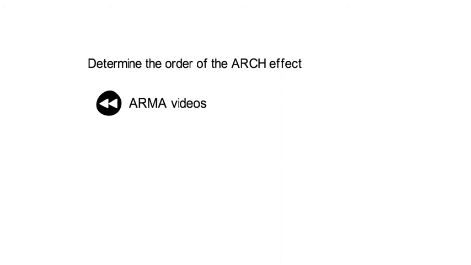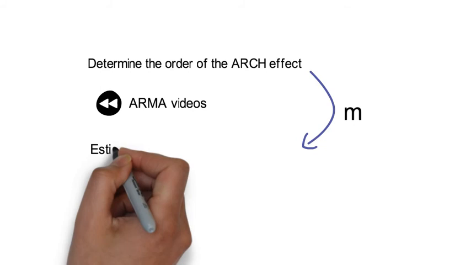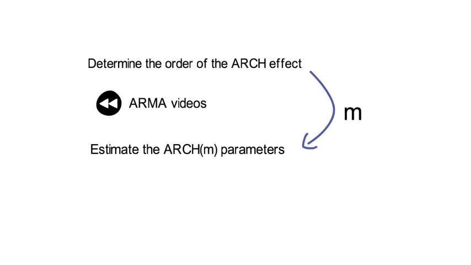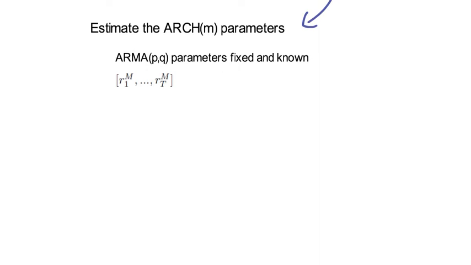Now the fourth task. Once the order m is known for the ARCH(m), you have to estimate the ARCH(m) parameters with maximum likelihood. For that step, I would recommend you first start to keep the ARMA(p,q) coefficients from subtask number 1 as fixed and known. Later, if you are more familiar with the approach, you could directly run a joint maximum likelihood estimation. Joint meaning for the ARMA parameters and for the ARCH parameters at the same time. But for now, I assume that the ARMA(p,q) parameters are fixed and known. And that R_{m,1} up to R_{m,T} is the training set of the monthly S&P 500 returns.